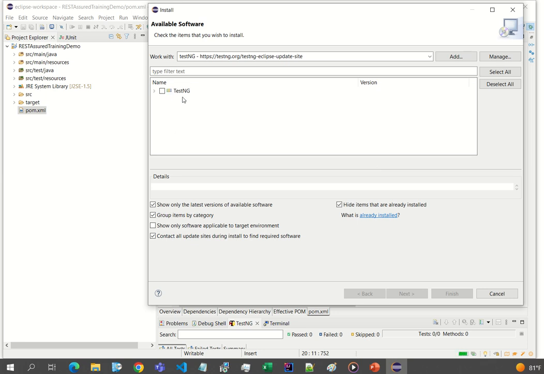Then you can add testng by clicking on next and next. In my case you can see that this next button is disabled because I have already installed testng. Once you install testng software, it's recommended to restart Eclipse, and then you can check whether testng is installed or not using this option, already installed.